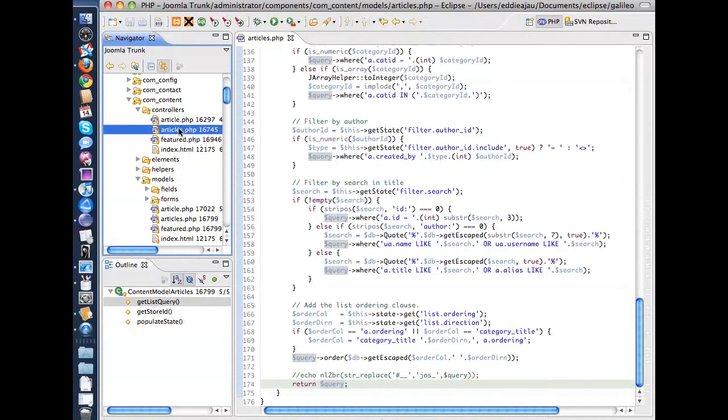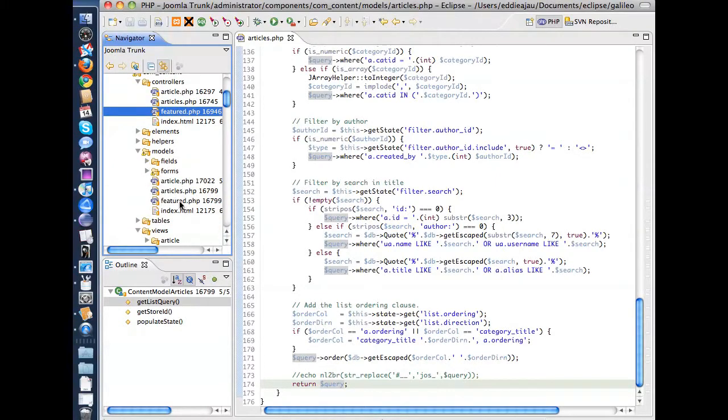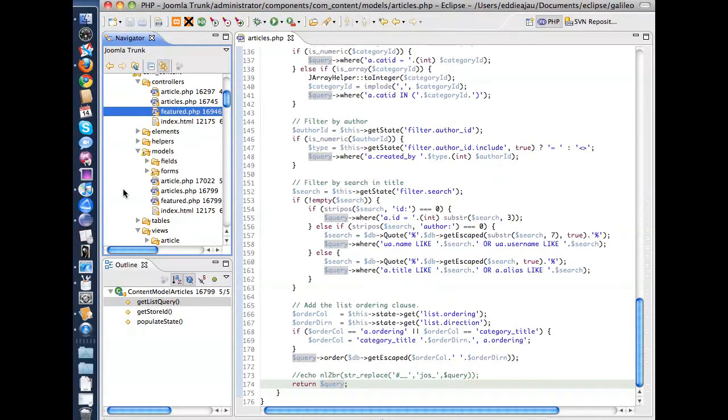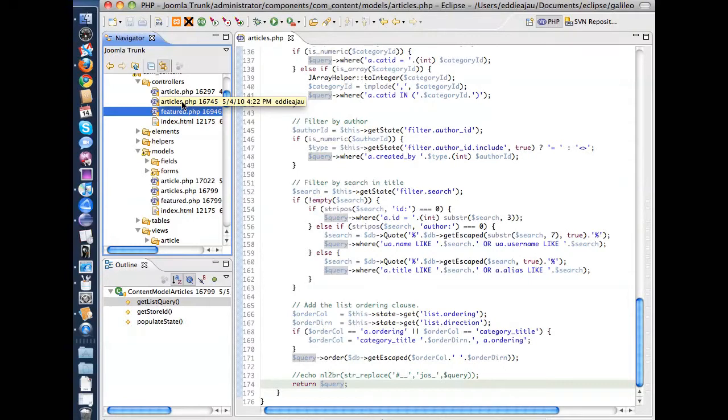You can see we've got a controller for each of those views, and we've also got a model for each of those views as well. So there's one. Sometimes you would have seen one model trying to do too much. We just made the decision, it's easier to learn the rule. You have a model and a controller for each of the views. The only exception would be a list view that doesn't actually have any actions performed on it, like an action on the list view is publish a full set of things.